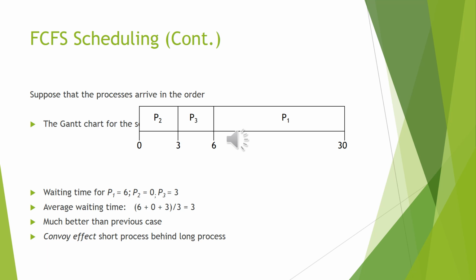So now here we have another scenario whereby the processes arrive at different times. Here process 2 comes first, process 3 follows process 2, then process 1 comes last. So suppose that the processes arrive in this order. In some questions you will find a table giving you the arrival time, the process number, the process name, and also the burst time, that is the completion time.